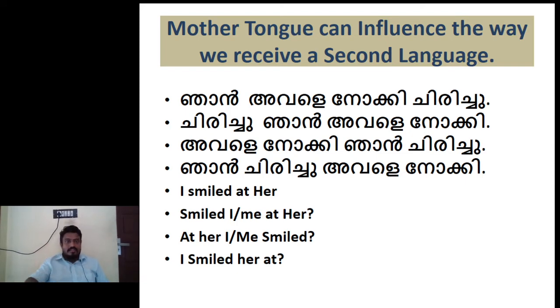So when you look at this, I smiled at her, smiled me at her, I smiled her at. So look at the diversity, look at the problems there. It's a question of acceptability. എത്രത്തോളം ഇത്തരത്തിലുള്ള അല്ലെങ്കിൽ നമ്മൾ മലയാളത്തിൽ എഴുതി വെച്ചിട്ടുള്ള ആ സെന്റൻസുകൾക്ക് അതേപോലെയുള്ള ഇംഗ്ലീഷ് ട്രാൻസ്ലേഷനുകൾ കൊടുത്താൽ എത്രത്തോളം അത് സ്വീകാര്യമാണ്, the question of acceptability. ഓക്കെ, അപ്പോൾ അത് നമ്മൾ കൂടുതൽ പരിശോധിക്കുമ്പോൾ we need to look at inflections.